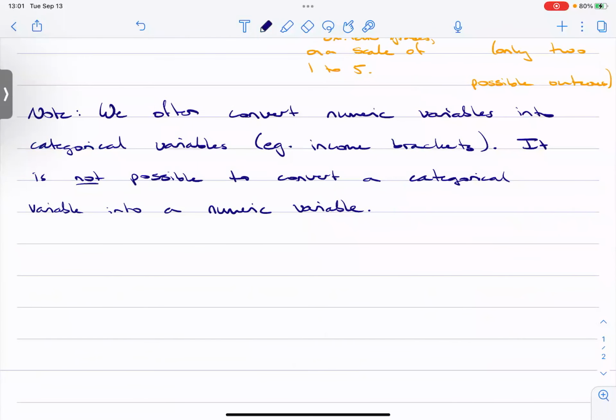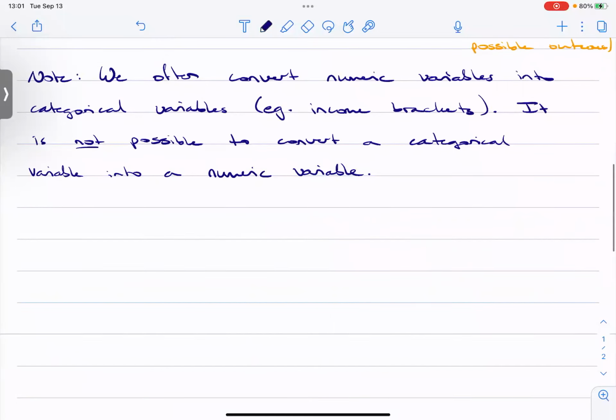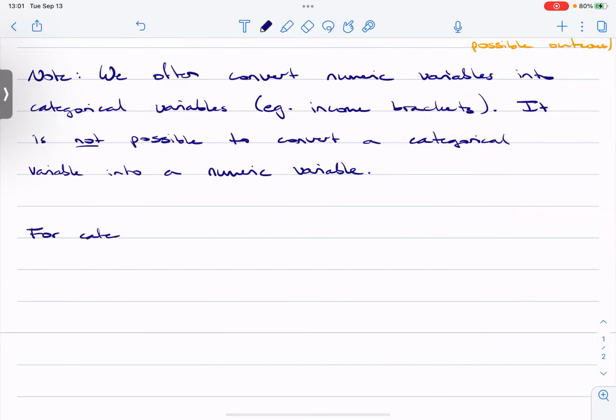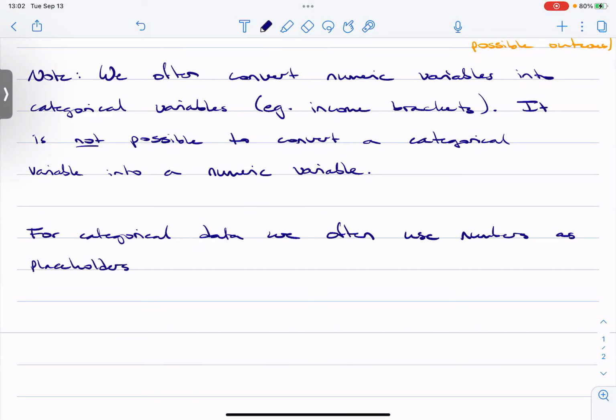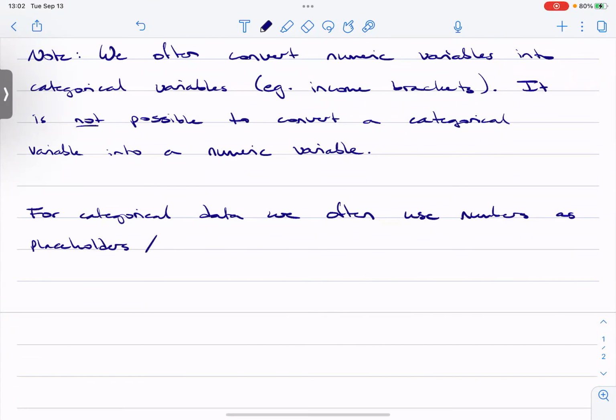Okay, so for categorical data, I realize I wrote we often, and I'm going to say it again, we often, I'll never commit to all the time, we often use numbers as placeholders. Or we can call them indicators as well.